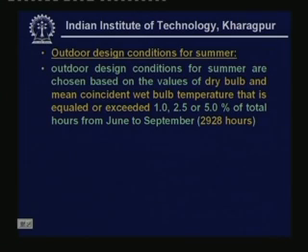So, what it basically means is you have to select, let us say that I am selecting 1% value. That means 1% of the time the outside design conditions will be higher than the selected condition. 1% of 2928 is roughly about 30 hours. So only during 30 hours the outside conditions will be hotter and more humid than the selected conditions. That means the system capacity may be inadequate only for 30 hours in 1 year. If you are selecting, let us say 2.5% data, then for 75 hours the system capacity will be slightly lower than required. Similarly, for 5% data it will be about 150 hours.